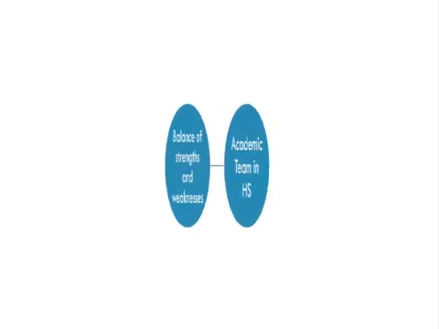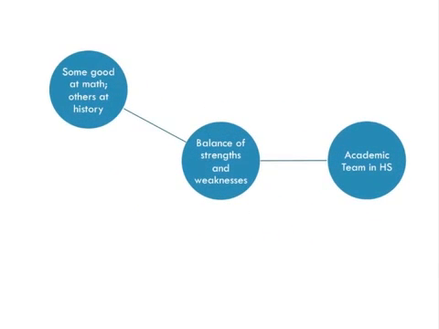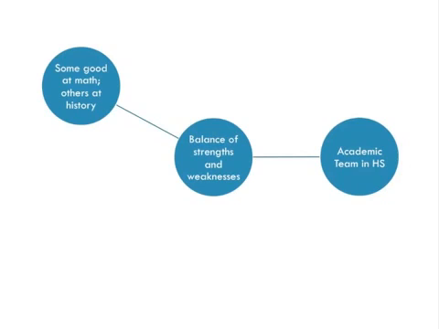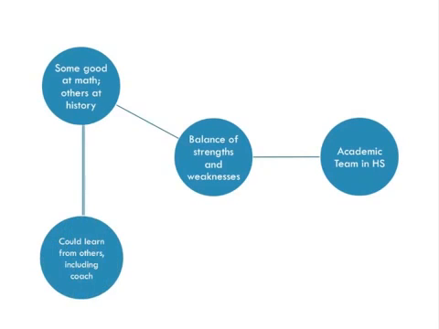Now, from that experience of balance of team strength, I did think, for example, more specifically, one of my weaknesses was history at the time, but one of my strengths was math. So in this case, I felt like, well, I was good at math and others were better at history. So this was a particular detail I remembered from that experience. And in this way, because history was not exactly my strength, I could learn more information, especially very quickly, from other people, including the coach of the team.